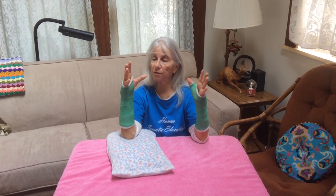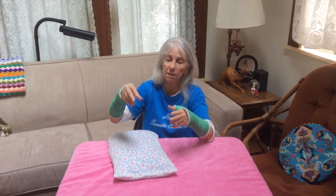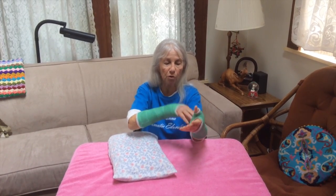And in that way, I'm working with my fingers, and certainly I still have better movement with my left than my right, but now I've got quite a bit more with my right, and I'm beginning to be able to grasp things that are very light. I use both my fingers a lot more. I can put on clothing more easily now. And so I really feel like I'm coming along.